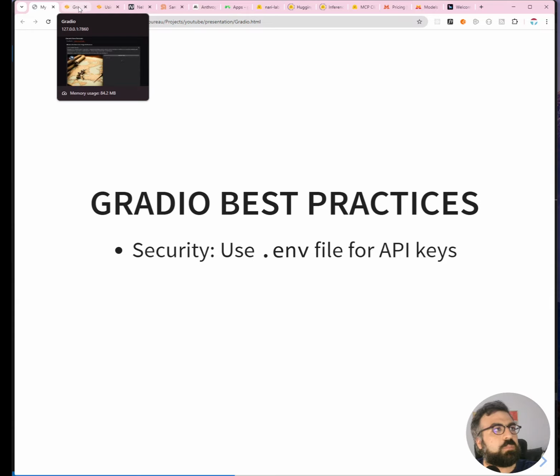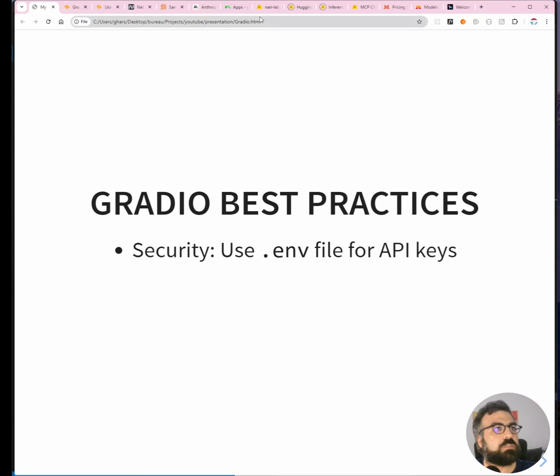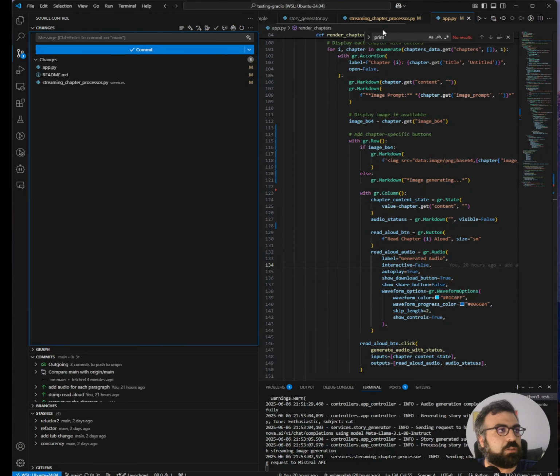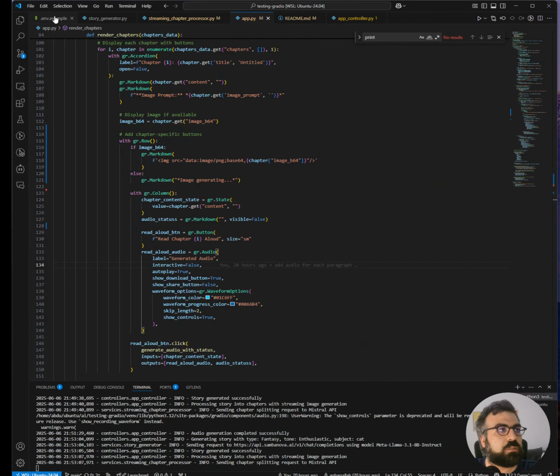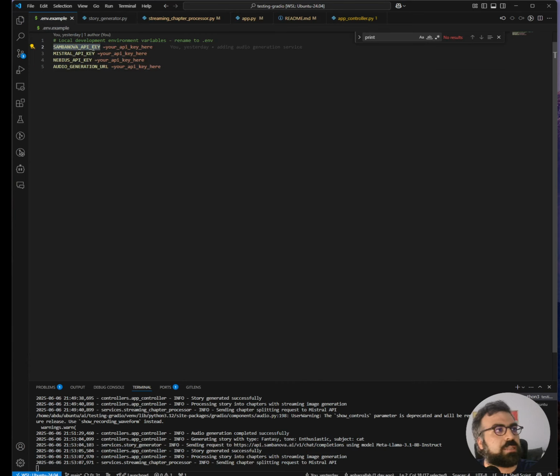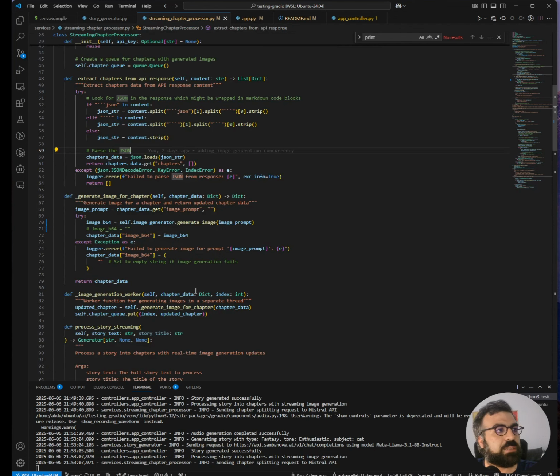In your Gradio settings, you can define some secrets and then use them in your code. I'm using the Sambanova API key and Mistral API key, etc. You don't want to write your API keys directly inside the code base.